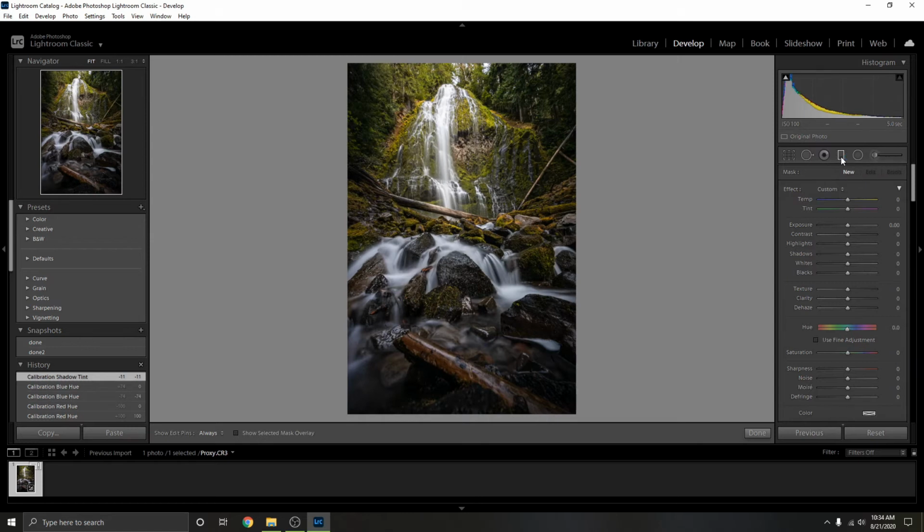So we're going to start off with the graduated filter. I'm going to make 2 graduated filters here to bring the viewer's eyes into the waterfall. So I can drag and drop here, and then I can decrease the exposure by -0.5. I'm going to duplicate this one and put it on the other side. Alright, looks good. I can even create one here because this area is pretty dark. Alright, looks pretty good.